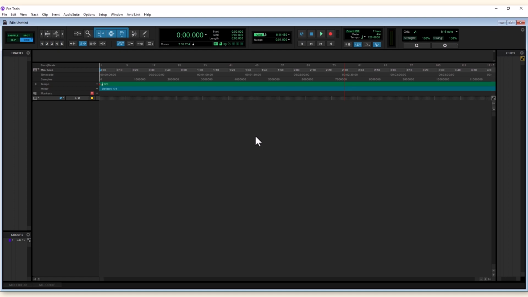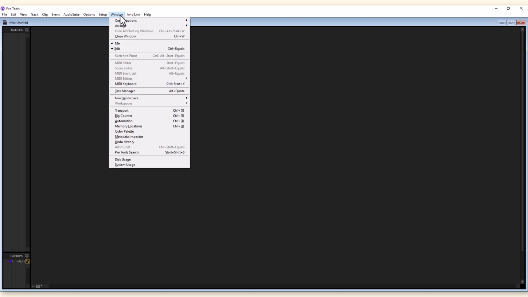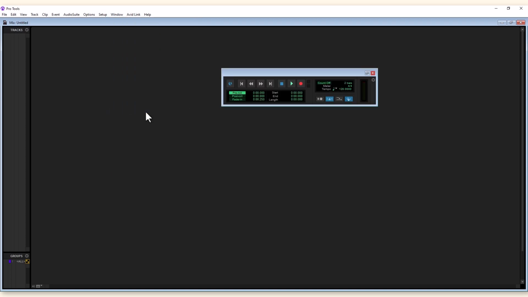And further program information like tempo, which you can switch by typing in. 11 is very slow. We'll return that to 120, which is the default. And you'll notice that goes away when we switch over to the mix window. So you might want to keep your transport window open like that.